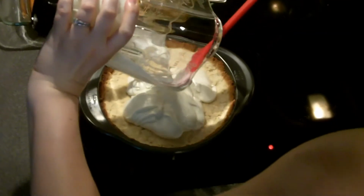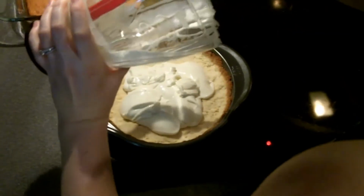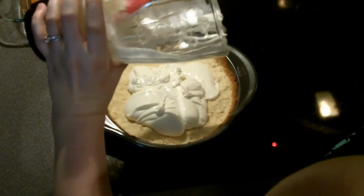As much in there as we can, but not all of it, because licking out the blender is the best. Not licking really, but you know.